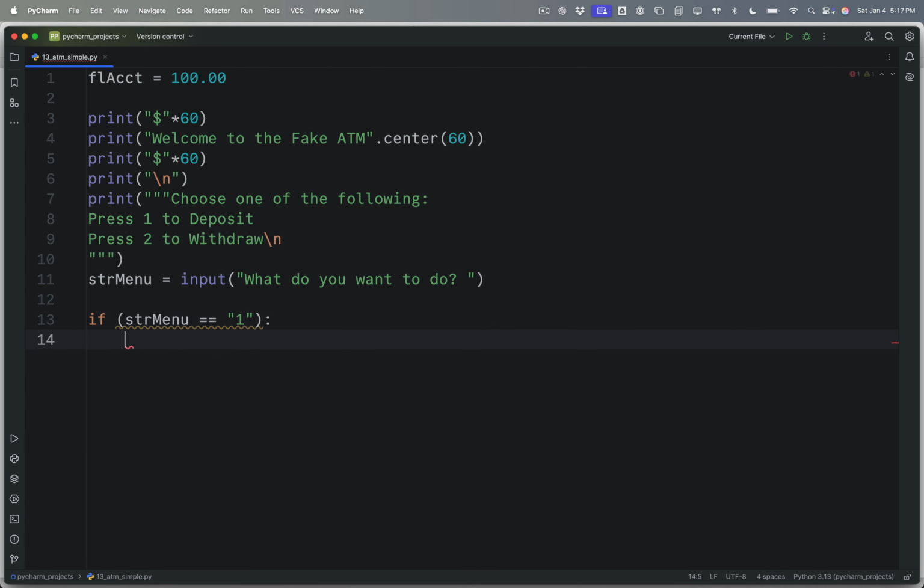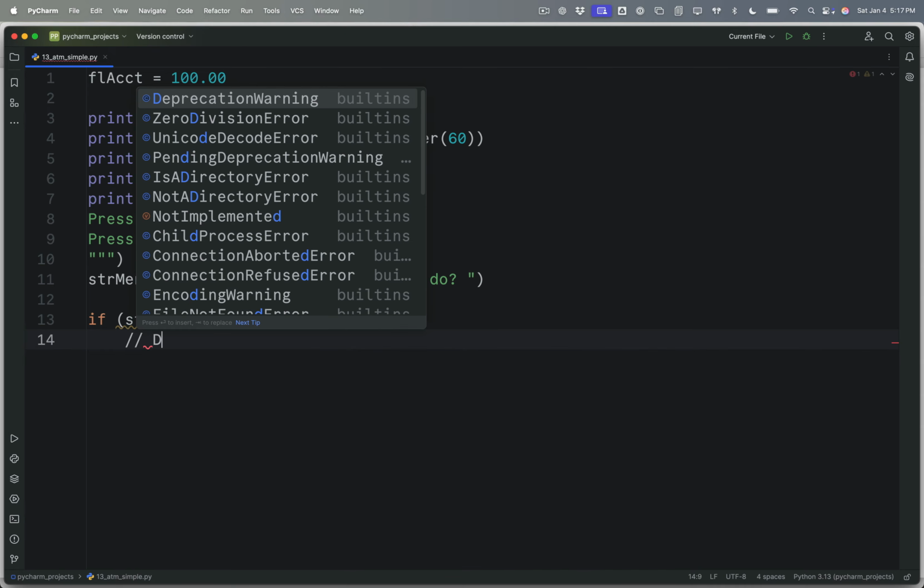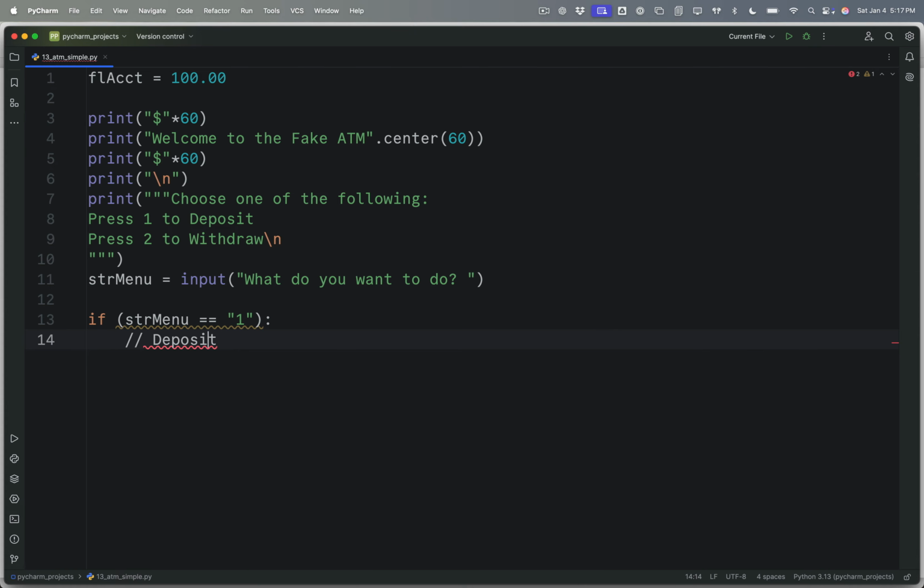It's not going to be used in any mathematical sort of way, so we can just keep it a string. So this is the choice for deposit, and I'm going to go ahead and put my menu structure here first. And notice it's underlining that because it doesn't like that I'm not putting any real code in here. All I have is a comment, but it'll be fine.